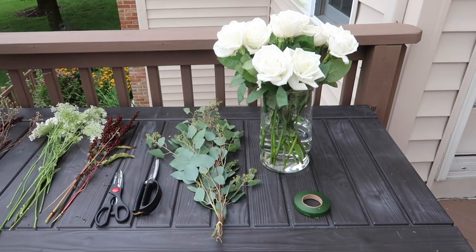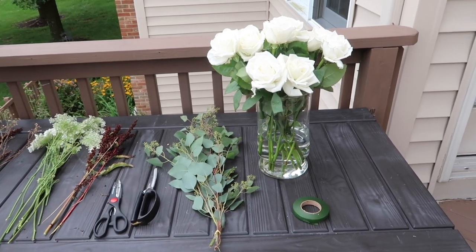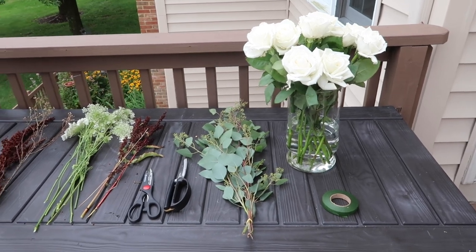But I wanted to share with you guys how to make your own, because I personally didn't think it was that hard. I think you can achieve something absolutely gorgeous, one of a kind, and exactly the look you're going for with a lower cost than if you purchased it yourself and very little hassle. So let's get started.